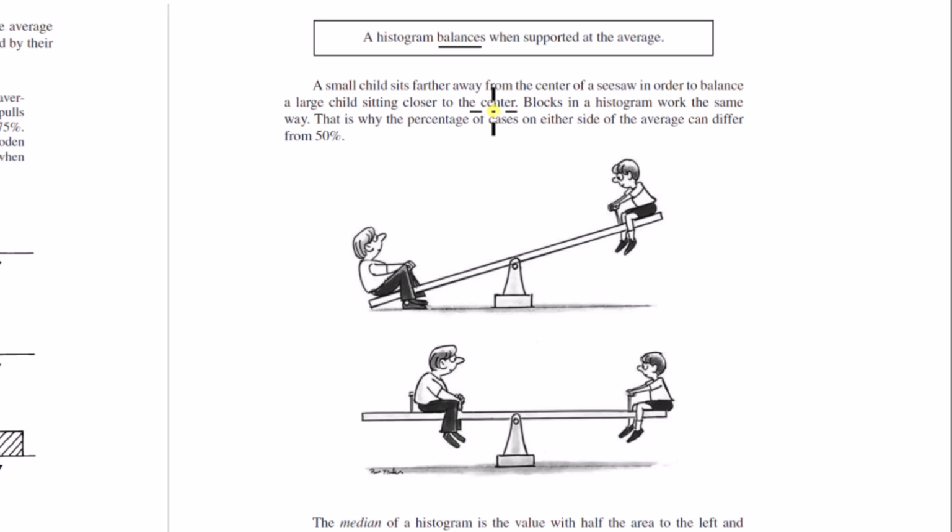Why is that? Well, because if it's symmetrical, the center point of the symmetry is where there's equal area to the left and equal area to the right, but that's also where it's going to balance. So it's giving the seesaw example. All this is trying to illustrate is how a smaller number of data values can carry more weight in terms of balancing if they're farther away from the median.